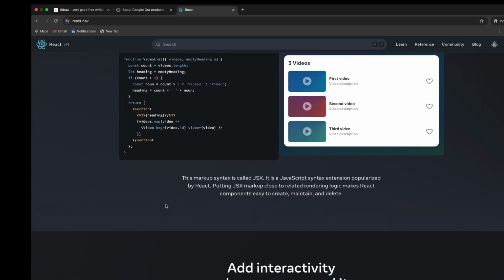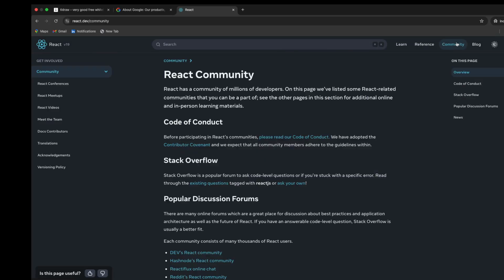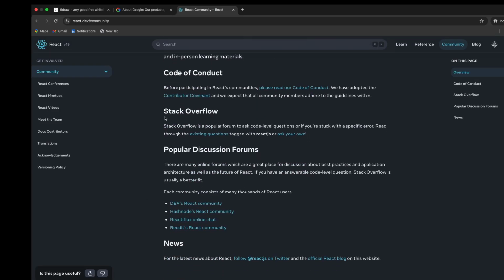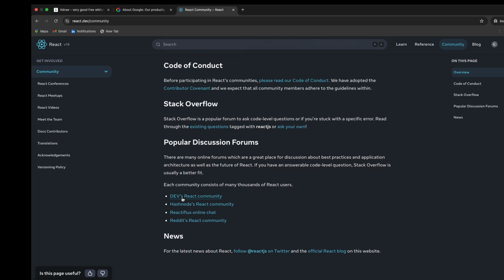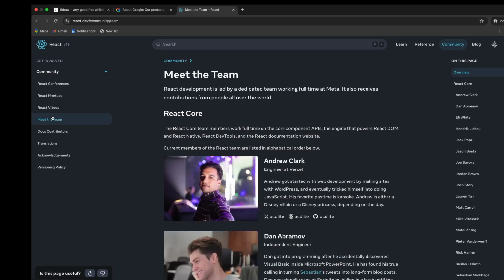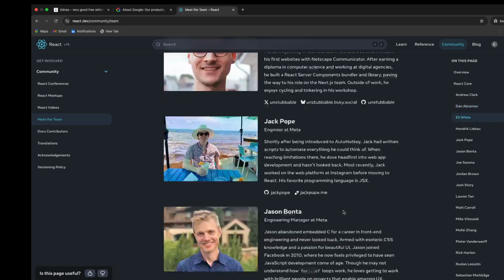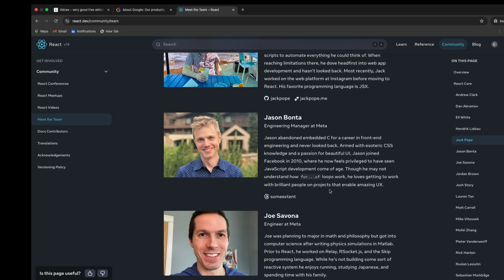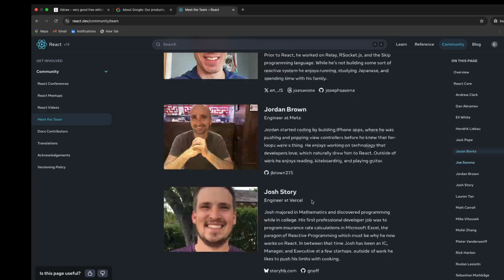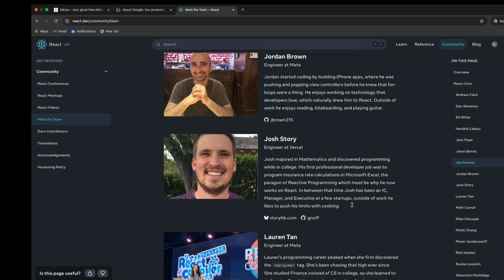There is a good community, Stack Overflow, and you can see the team as well. This is Vercel. Now what is Vercel? We'll see. All these people were working at Facebook because it was a single page application thing.